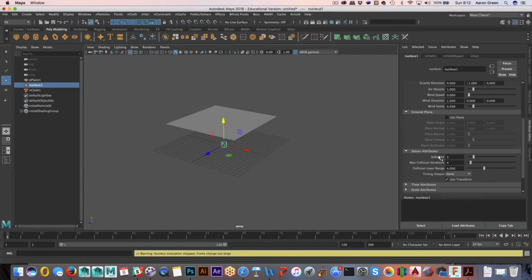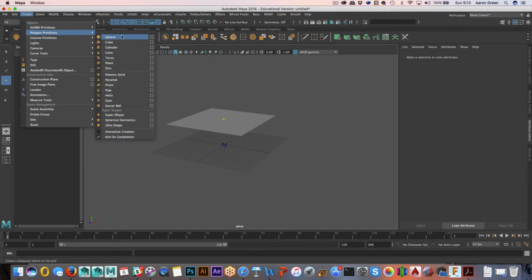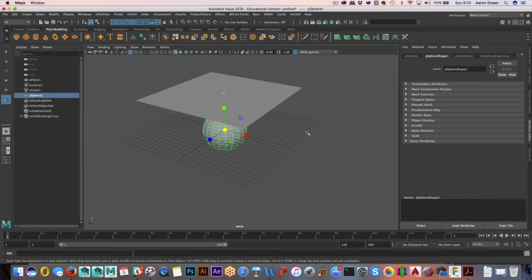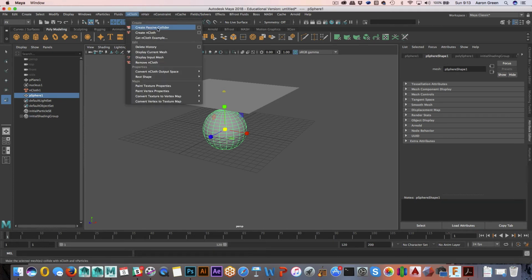Now the solver attributes is how Maya calculates the nCloth. And it really comes into effect when you have something that it's going to interact with. So I'm going to go ahead and create a polygon sphere. To make nCloth interact with things, you need to make it into a passive collider.